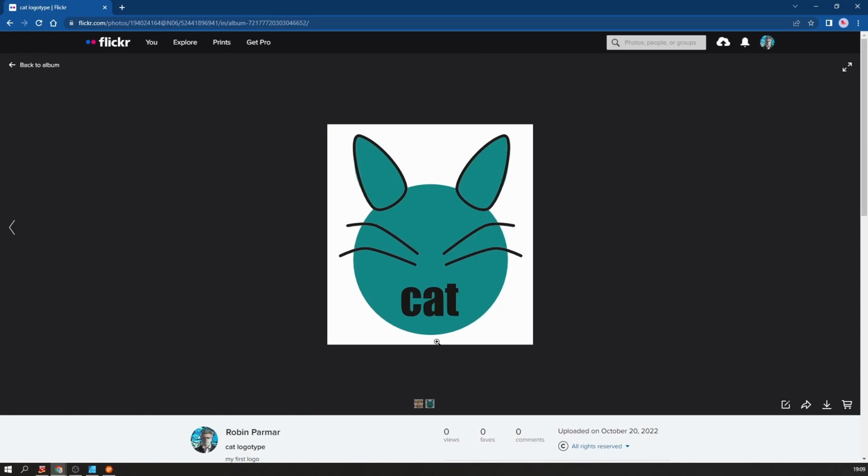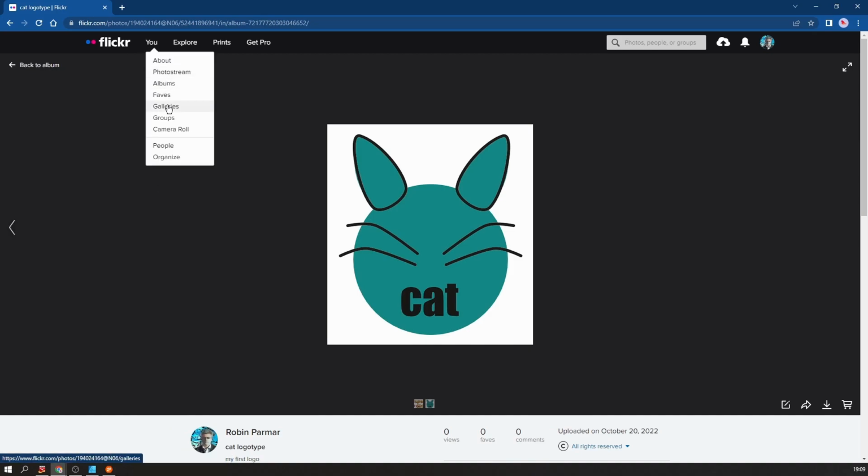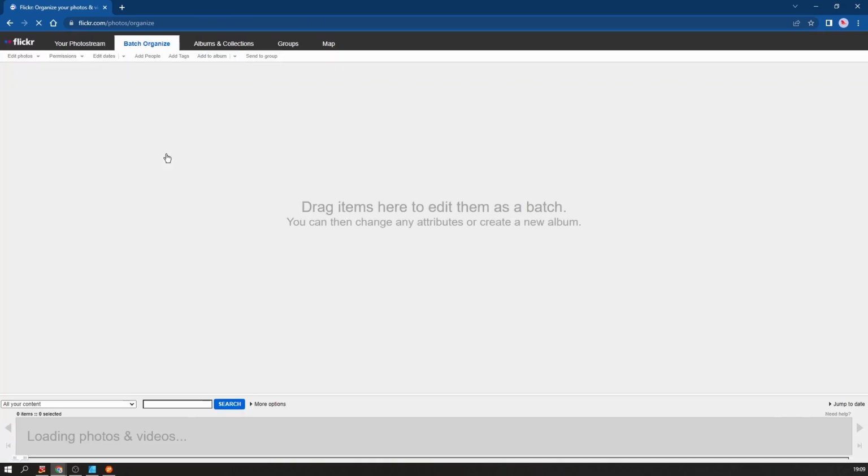So this is how you export a JPEG file from Affinity Designer. This is how you create an album and upload the files. If you need to do any maintenance after the fact, there is this thing called Organize, which is actually kind of the old school way of managing all this. Whoops. My mouse is out of control. I need a cat. And here you can see you've got sort of your camera roll down here.